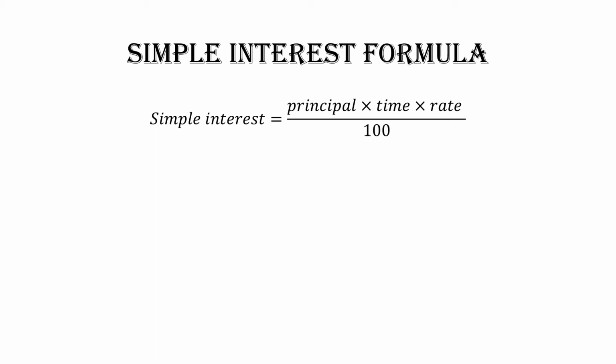And the simple interest, of course, simply means the interest that you will be receiving. Some write simple interest, some write interest, and sometimes we might see SI for simple interest. In maths, of course, you'll see it abbreviated like this. So simple interest, or the amount of interest you receive, is equal to PRT over 100. Knowing the formula is one thing, very important and very easy to learn. But more important than knowing the formula is knowing what the principal, time, and rate are. Interest speaks for itself. That's the amount that you get whenever you do whatever.